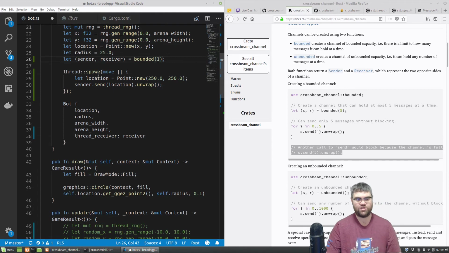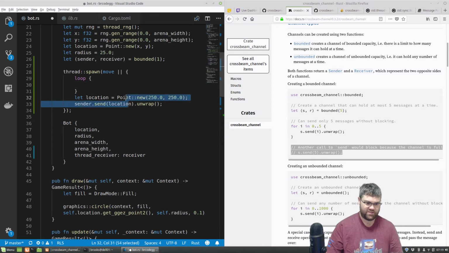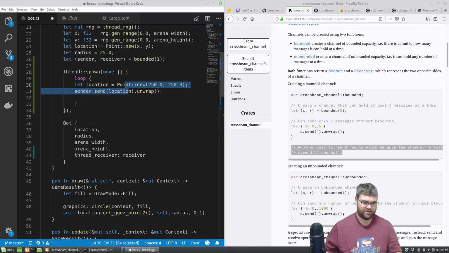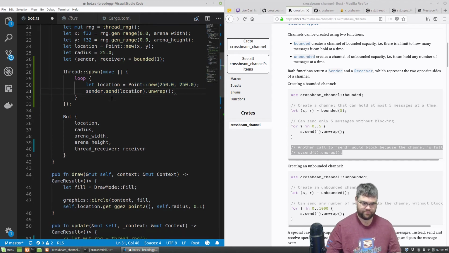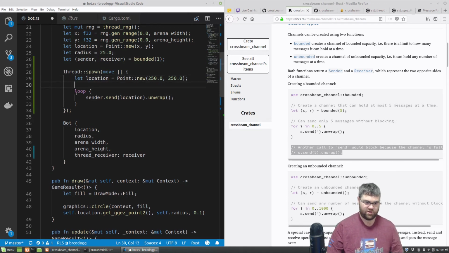And of course, this just runs once, so I really want to put this into an infinite loop where it's just constantly setting this location. And because of that, we can have that variable outside of there, and then we'll constantly send out.